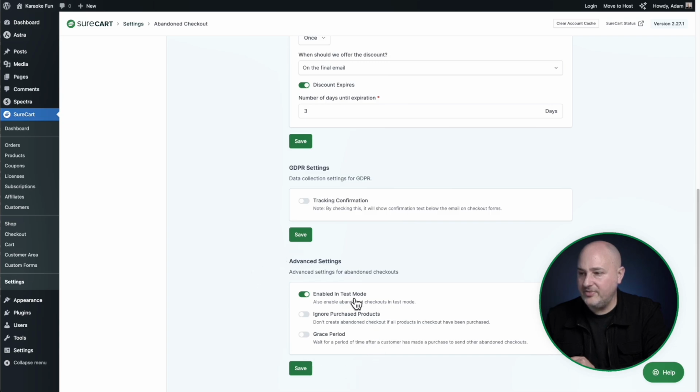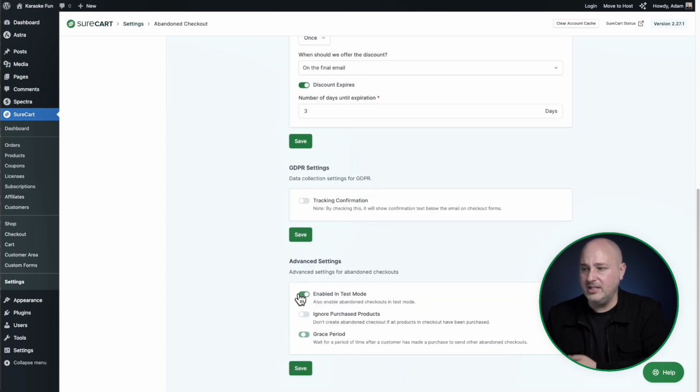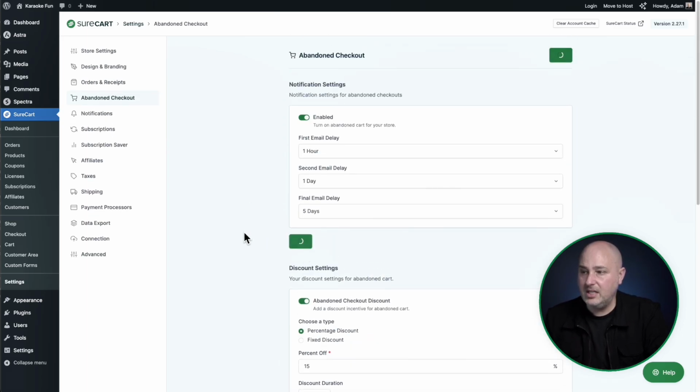And then down here are some advanced options to fine tune it. So you can have it ignore products that they might have purchased before. And you can also have a grace period where maybe someone's abandoned the cart and then they completed the purchase and then they're back to buy something in 15 days and they abandon it again. Maybe you don't want to send that sequence. So you can toggle on this grace period option and you can enable it to not put them in another sequence for a period of time. This is cart abandonment. It works really, really well. And that's it. You just make more money just like that.